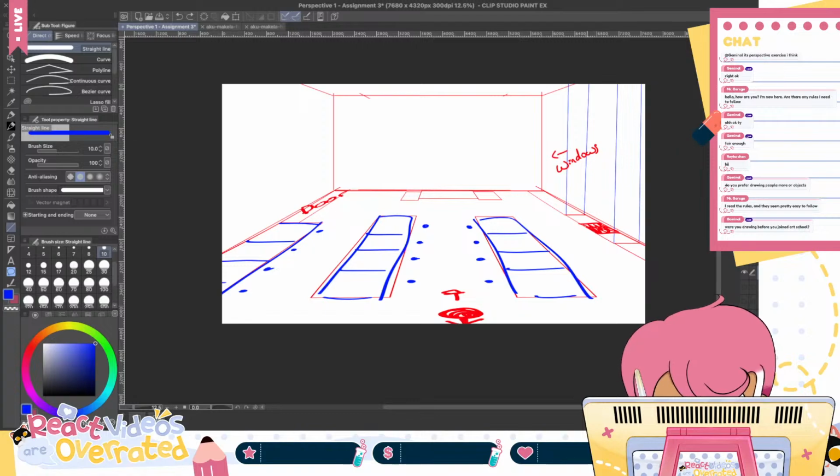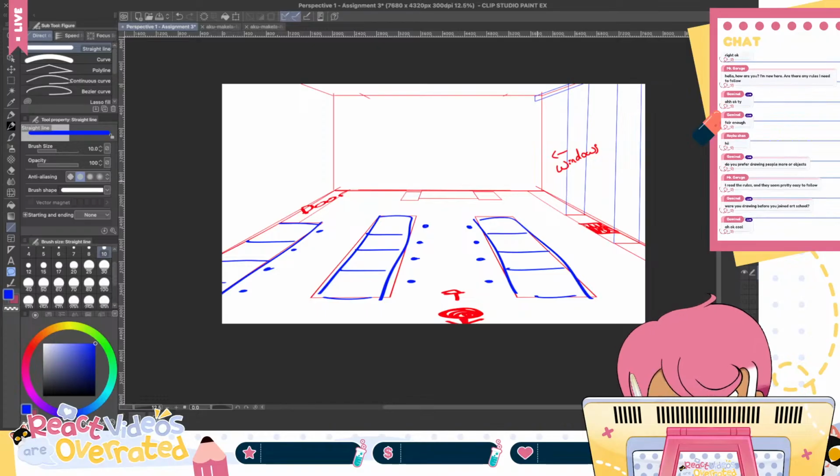Okay, let's see. So I'm looking at references now. They have like kind of a coming out here. Going up.